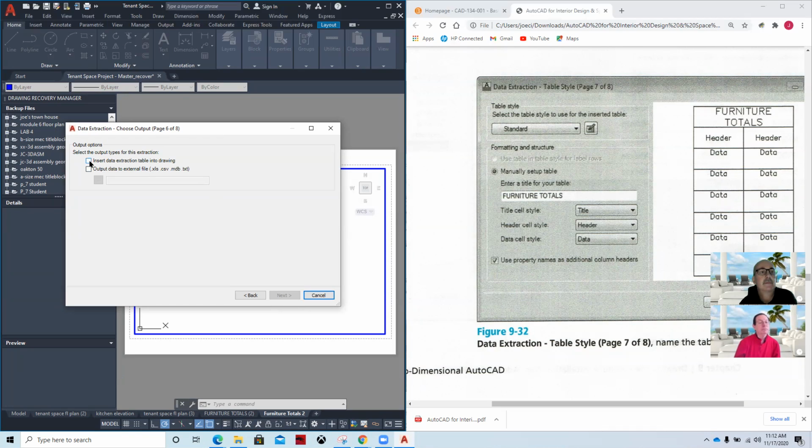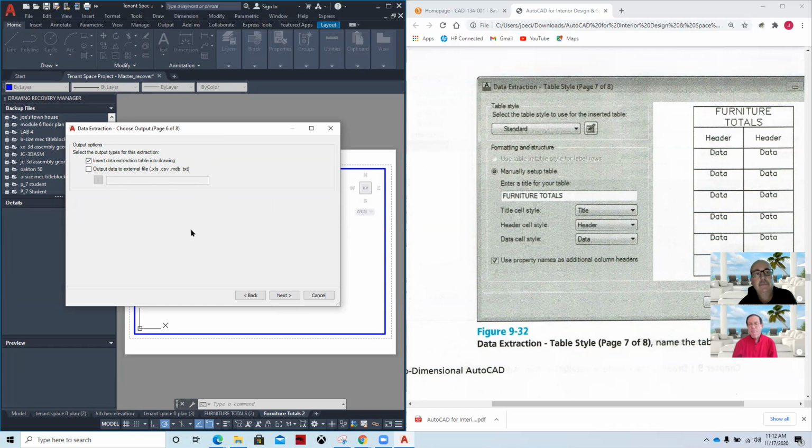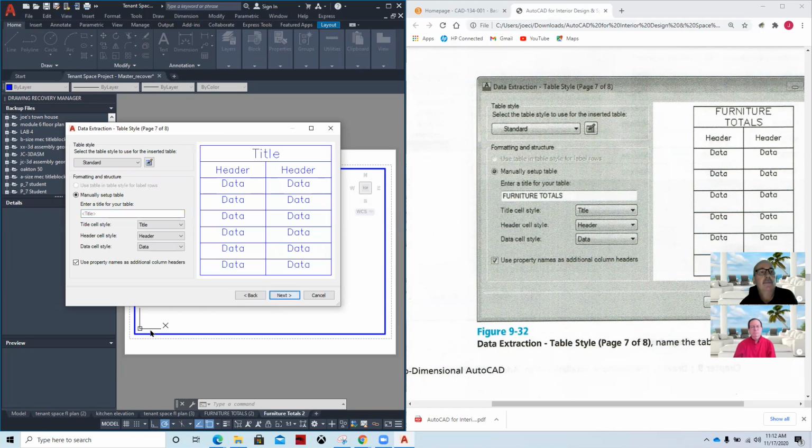You're going to do the output for this. So we're going to insert the table directly into the drawing. This is a slightly older version of it, so the screen looks a little bit different. I think that's why that's doing it. You want to do an Excel spreadsheet also, maybe? Not today, but you could do that next time we go through it. That's what the other one is for. It's just one more thing to break versus if you keep everything in the drawing and it defines it as a table, you're in great shape. But if you get into this thing where you're doing tons of properties with tons of furniture, yeah, you can use Excel data tables.